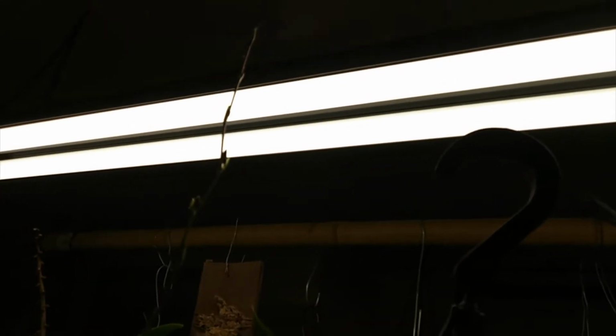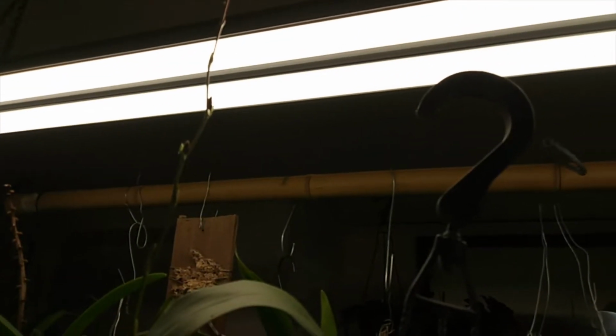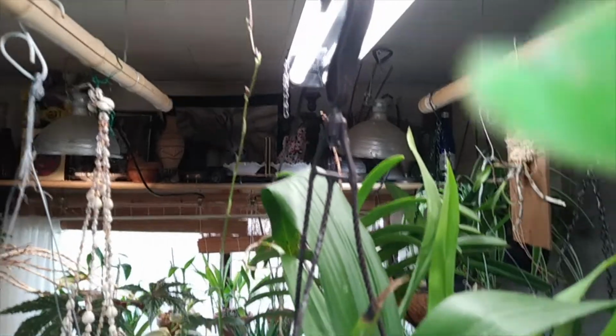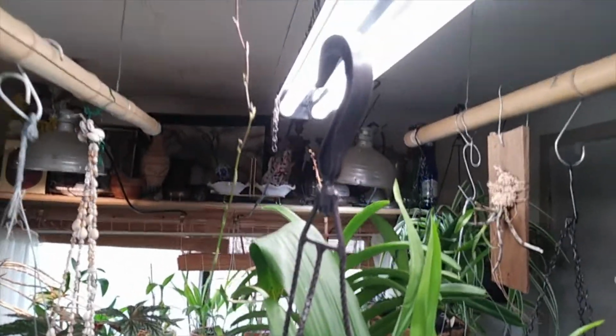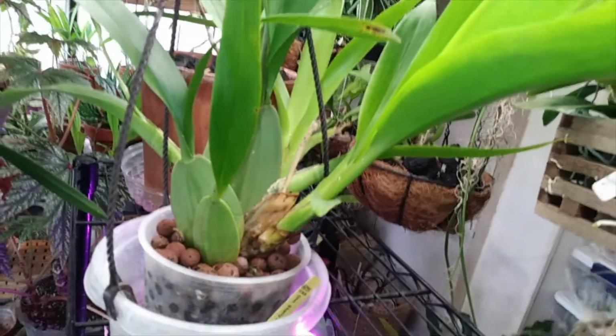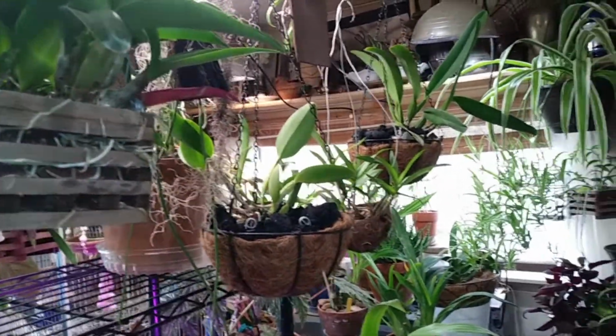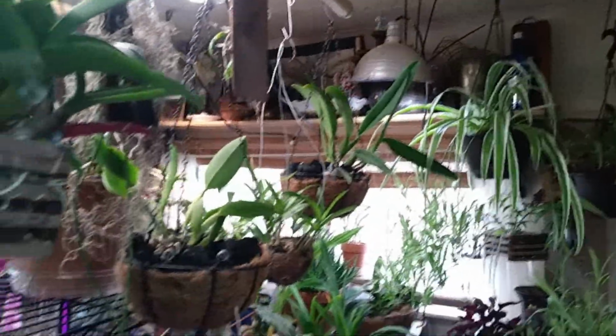But this is my orchid, one of them, that is in spike right now. That is not a very good picture. Hold on. There we go. You can see it a little bit better. This is my Oncidium orchid, Cherry Baby. She is spiked out under these grow lights and is now budding. I'm growing her in Lekka. I have a Cattleya over here that is also in sheath and will hopefully be blooming soon. But all of my orchids are growing and thriving under these lights. You don't have to go out and buy expensive lighting to keep growing your plants.